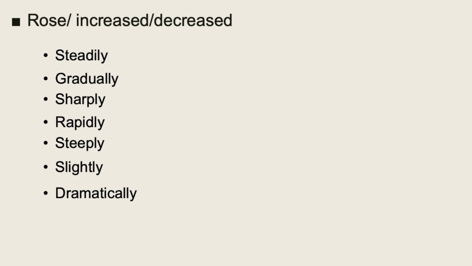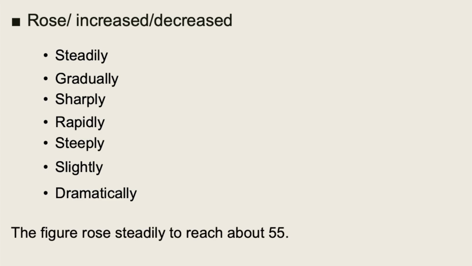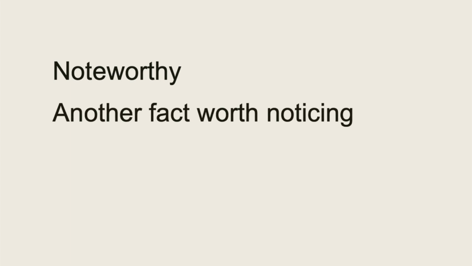You can also write these words in a sentence like the figure rose steadily to reach about 55. You can also write that figure gradually rose to reach the peak of 55. So if 55 is the highest number in the graph, then you can use the sentence like to reach the peak of, just to show that it is the highest number. You can also use the words like noteworthy, another fact worth noticing.